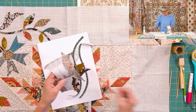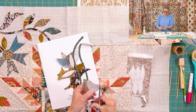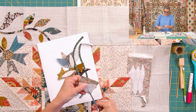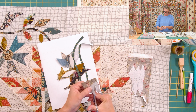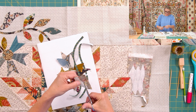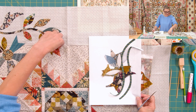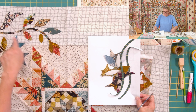Now the next step, I'm gonna go ahead and with a pair of scissors, I'm gonna cut right on the line. I'm doing a fusible applique like I said, so all that I have to do is cut on the line exactly the shapes, one by one, nice smooth cuts, and as soon as I finish cutting, look at this, this is gonna be so exciting. I'm gonna have all different fun shapes that I can start laying out.